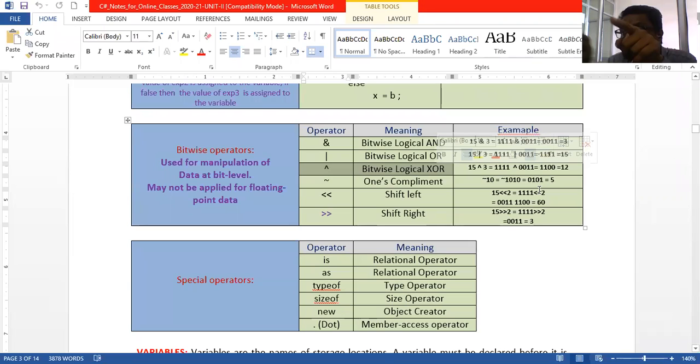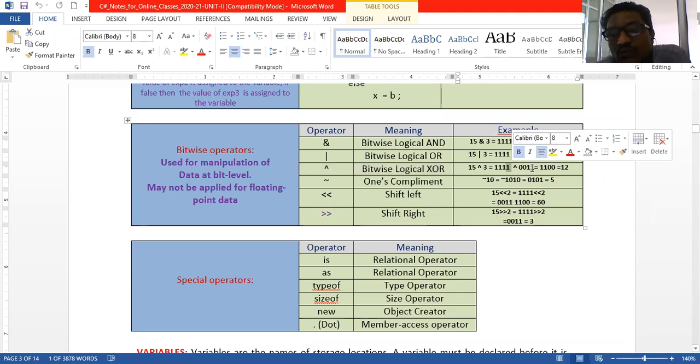If I have 1 XOR 1 XOR 1, what happens? All 3 ones are there. 3 ones in the sense 3 number of times it is occurring. Therefore, it is 1. If I have 1 XOR 1 XOR 1 XOR 1, 4 times, what happens? The number of times 1 occurs is 4. So 4 is even or odd? Even. If 1 occurs an even number of times, then the result is 0. That is the funda I use here. I have only 2 values, 1 XOR 1. So 1 is occurring 2 times, and 2 is an even number. If it is even, the result is 0.